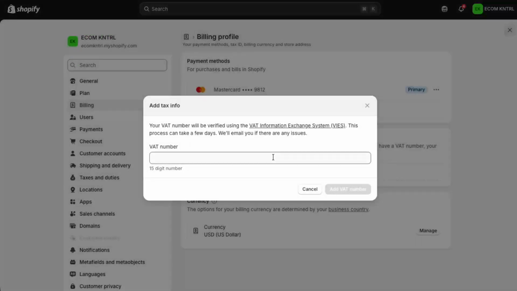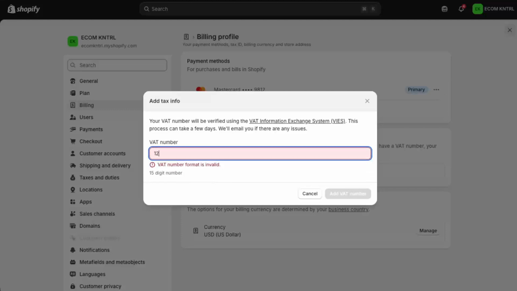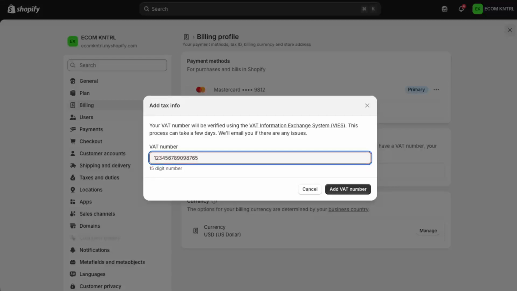Click on this option. If you already have some billing details set, this may appear near your billing address or tax information area. A form will now appear where you can type in your VAT number. Carefully enter your VAT number exactly as it appears in your official registration. Double check the format and ensure there are no extra spaces or incorrect characters, as this can cause validation issues or lead to incorrect information on your invoices.